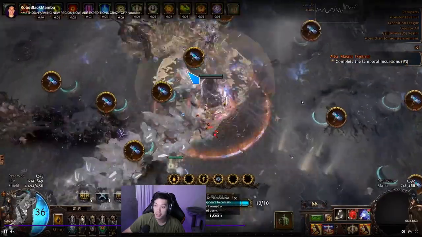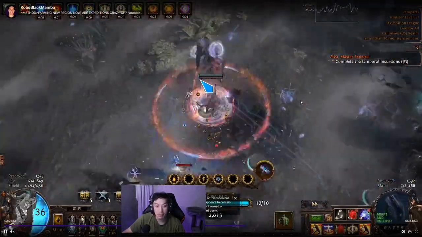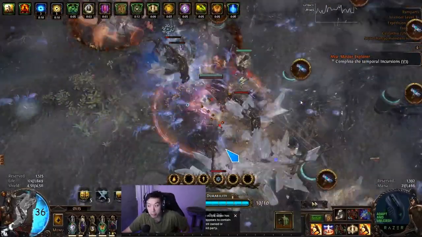It's pretty fun. You can see how many mobs are in Blight, and you can try to guess the name of the map, but actually the map name is in the right corner. It's called Ramparts. Actually a personal favorite of mine.